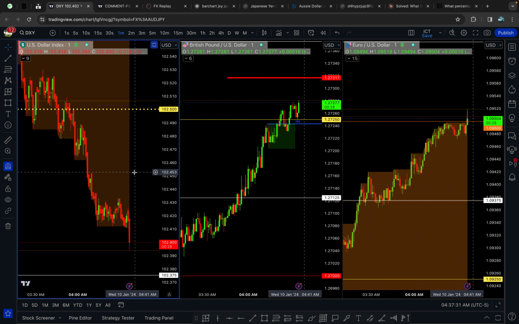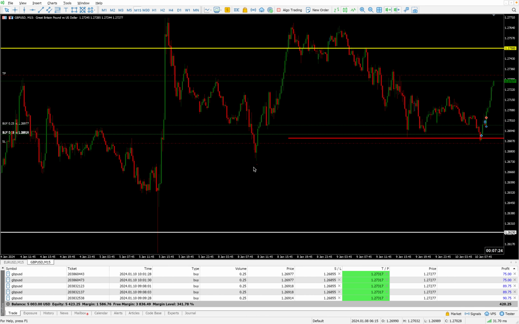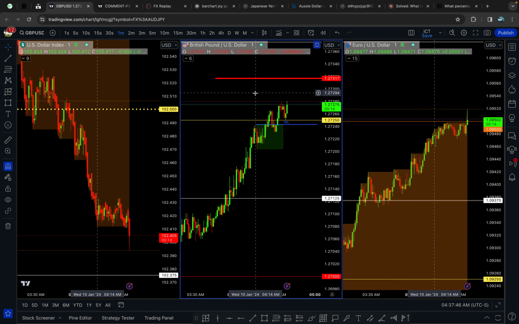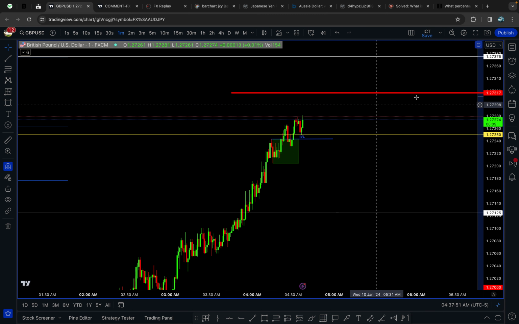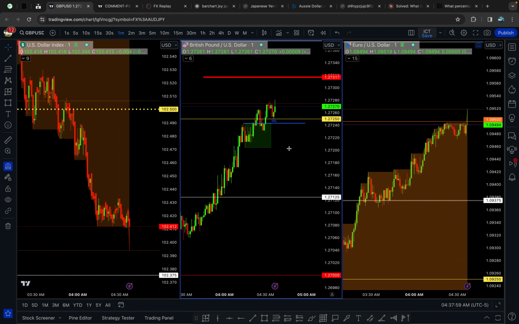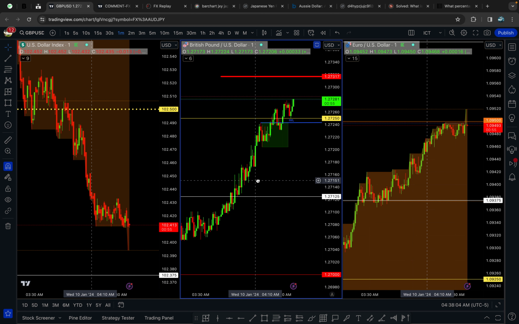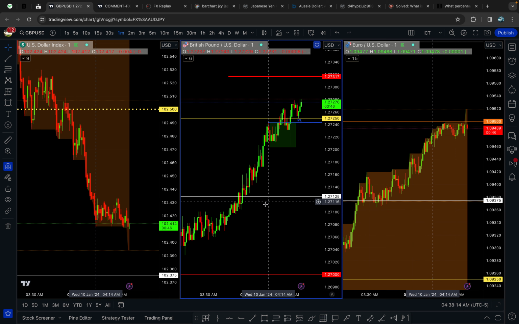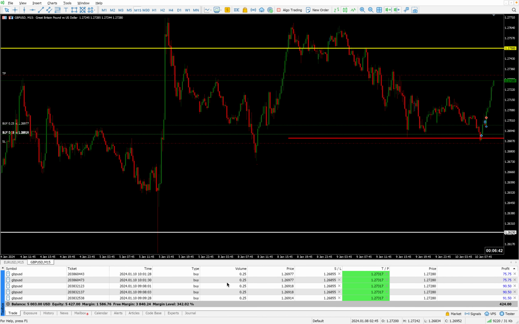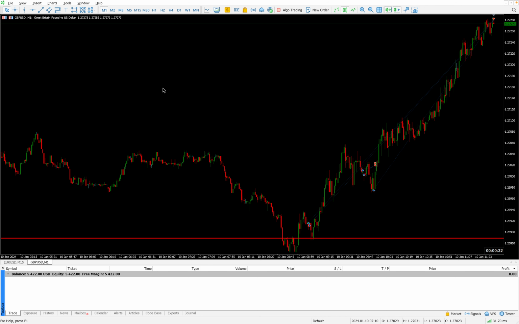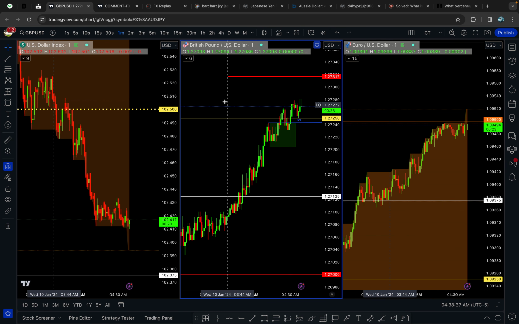There it is, right there. Let's go. Where are we at? Where is that? The halfway point we're talking about. It's up there near where my levels are, so we're not quite there yet to the exact pip or point. But we're pretty close. Whew, a little wick there. Yeah, that's gonna be it. That's gonna be it. Not bad. It could keep going up, I don't know, but I don't want to risk it after this.